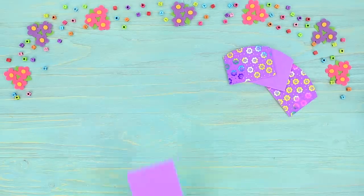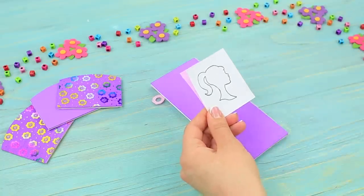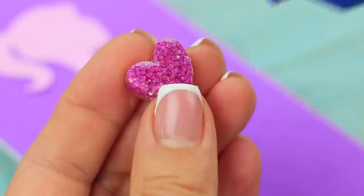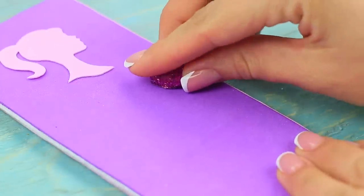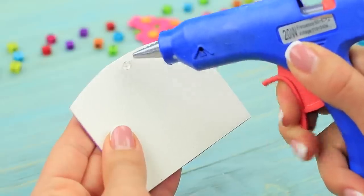Make a rectangular door the same way. Attach felt loops. Cut a Barbie silhouette out of a pink foam rubber sheet. Attach it to the door. Hot glue a decorative heart to be a doorknob. Put in the shelves. Hot glue a wooden skewer with decorative clothespins to the top shelf.